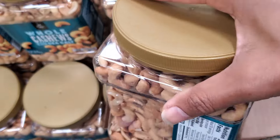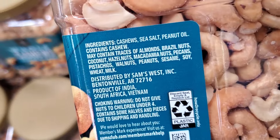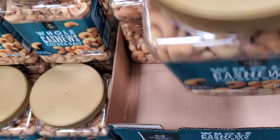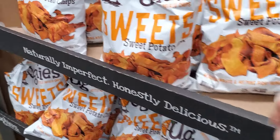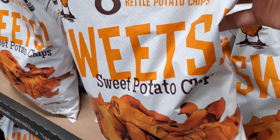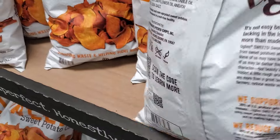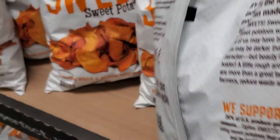The pre-made mixes are option two. These whole cashews have three ingredients: peanut oil, cashews, and salt — still a great buy in a really big container, if you don't have issues with peanut oil. These were another option — they're called the Uglies and these are sweet potato chips. I wanted to show you the ingredients; they are gluten-free, though there are some other oils, so if you're watching seed oils be aware.